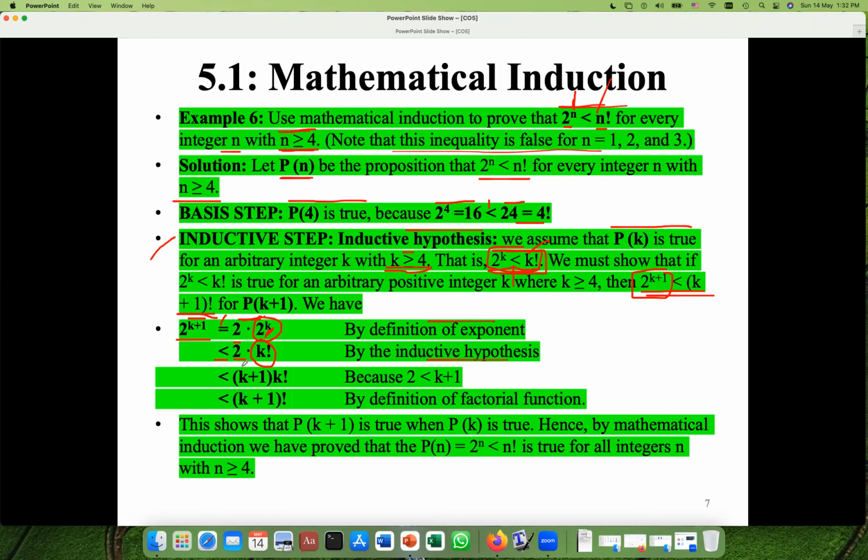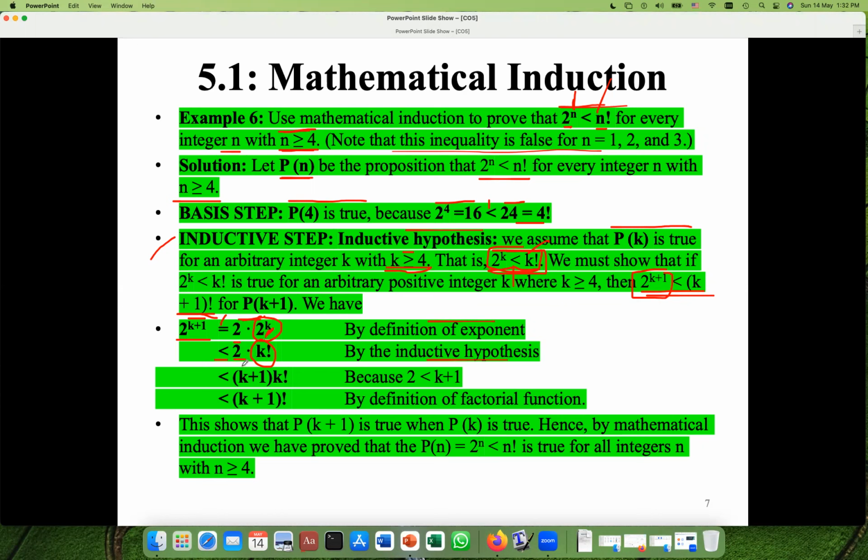Because this 2 is less than k plus 1, we are not changing this operator either. So that would be an inequality. That is no issue. By using that condition, I am going to change this 2 with this k plus 1. That condition is giving me that idea, that 2 is always less than this k plus 1. So by using that condition, we are changing that thing.